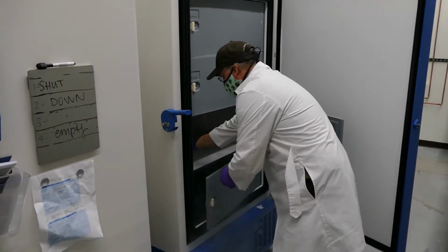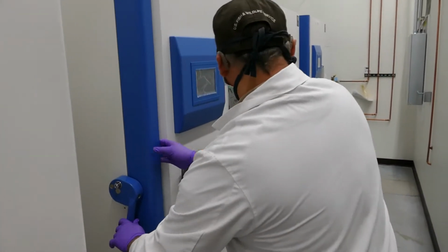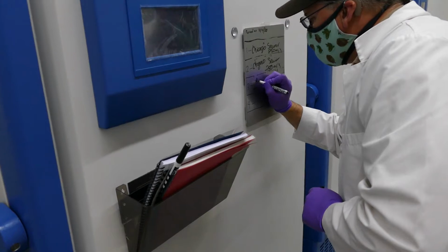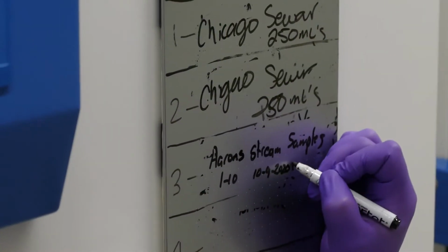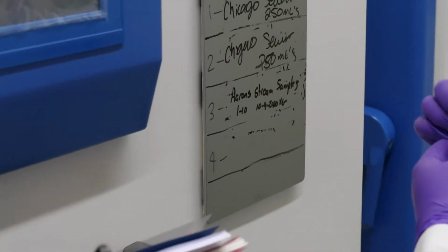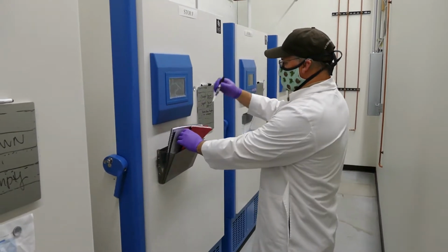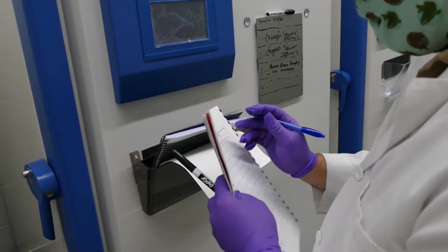Place the samples in a freezer and put which samples are on which shelf of the freezer on the dry erase board and initial and date. Then fill out the logbook. Always make sure to use a pen with blue ink to fill out logbooks.